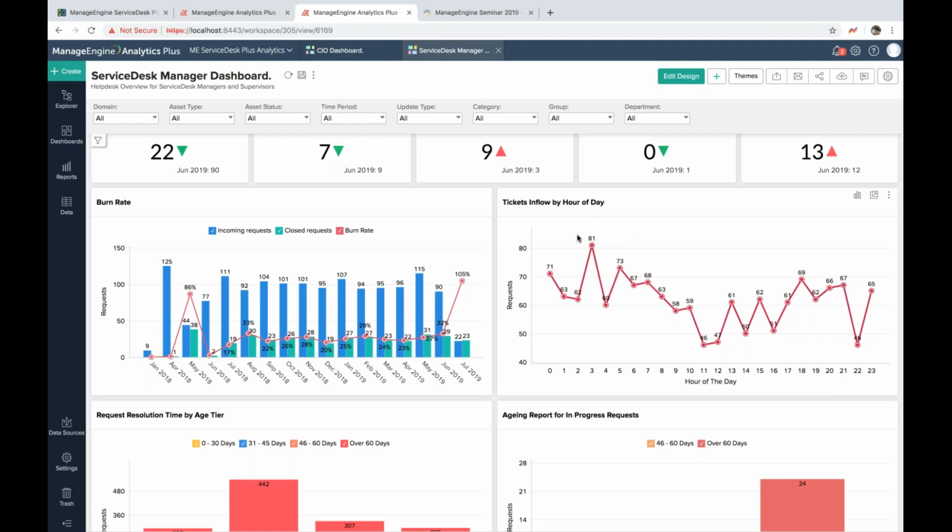So it helps them by highlighting the time of the day when the request volume is high. For example, you can see that in my case, the request volume is really high between 3 a.m. and 7 a.m. in the morning. And again, it seems to be a little high between 5 p.m. and 9 p.m. in the night.